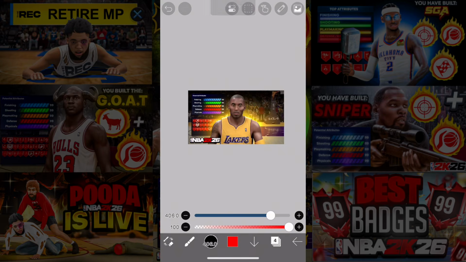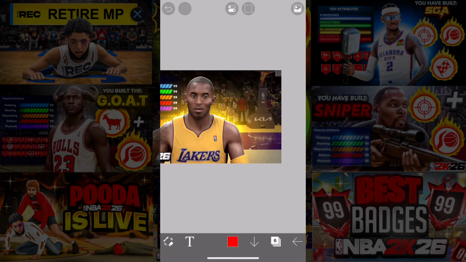And we'll leave it just like that. Now for our right side, this is where we can add takeovers or our build name and things of that nature. And before we do this, we want to make sure that we're on a separate layer. So let's go back to our layer icon.